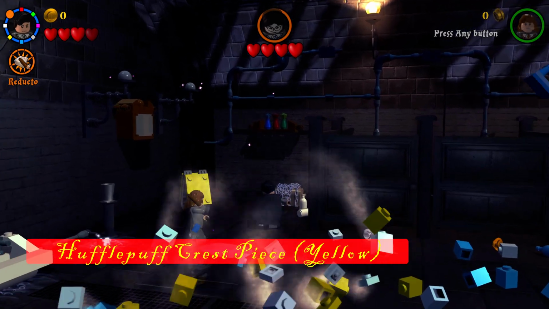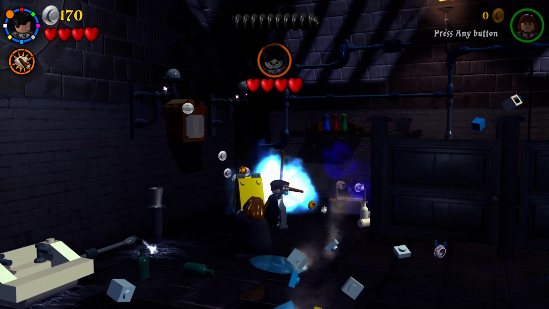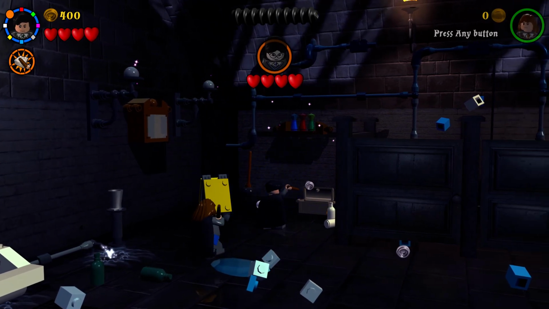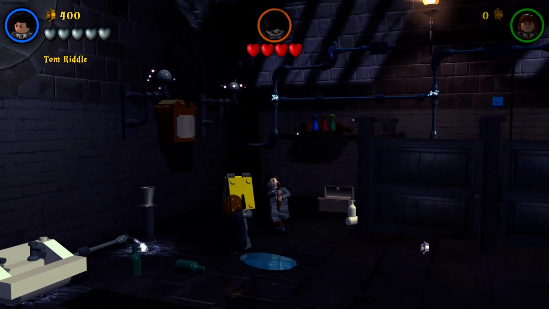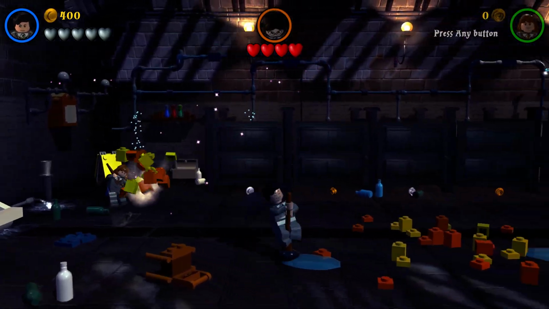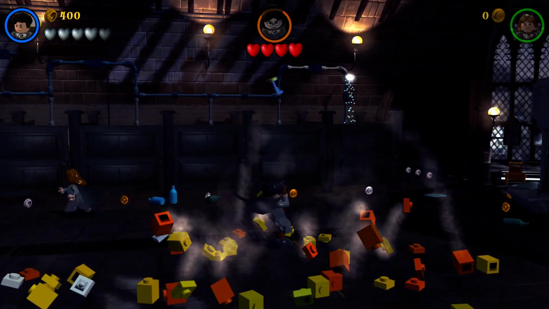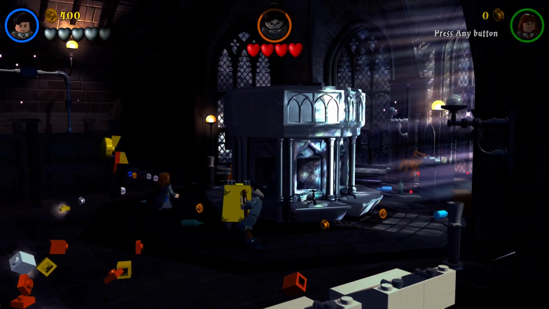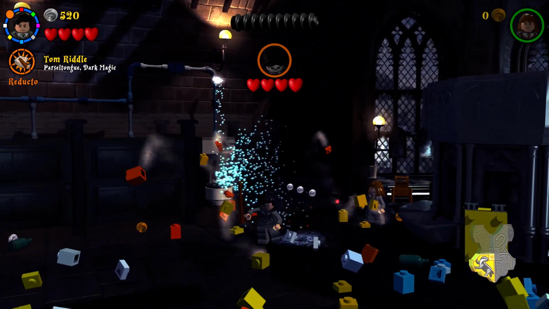So our first collectible to grab in this level is the Hufflepuff crest piece, and if you look on the left side of the bathroom, you'll see a chest that you can cast Reducto on. Shoot that and it will spawn a plunger. Grab that plunger, and now we're going to plunge up all the water puddles that are in the bathroom, and there's going to be 6 of those, I believe, or 5, sorry. And once you get all 5 of them, then the Hufflepuff crest piece will spawn, and we will have that.